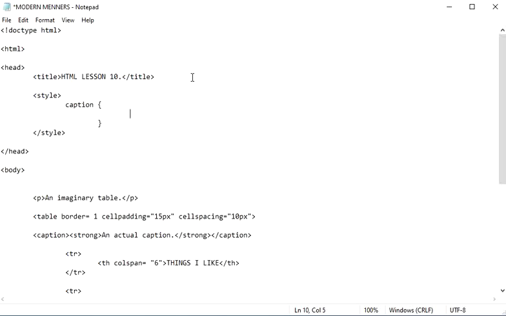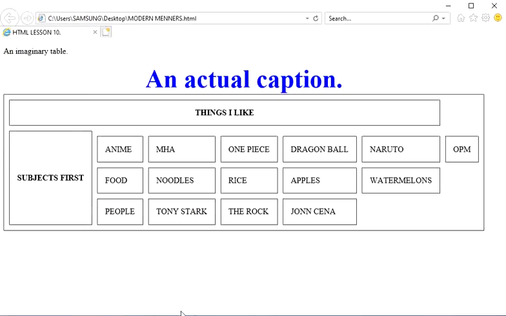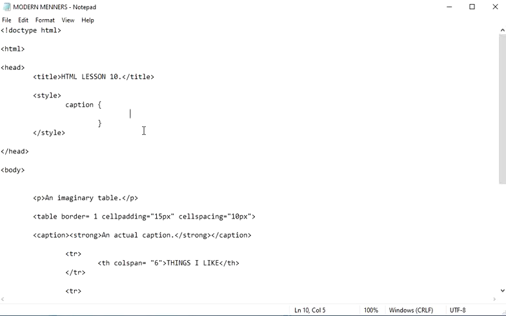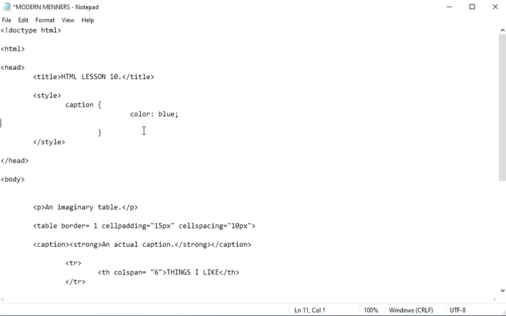Caption, then, okay, what to type, let's see, color, and I made it blue. No, hold on, before I do that, let me save it right here. Let's change back to normal. Yeah, then let's go color, blue, font size, I think 50 pixels is enough.